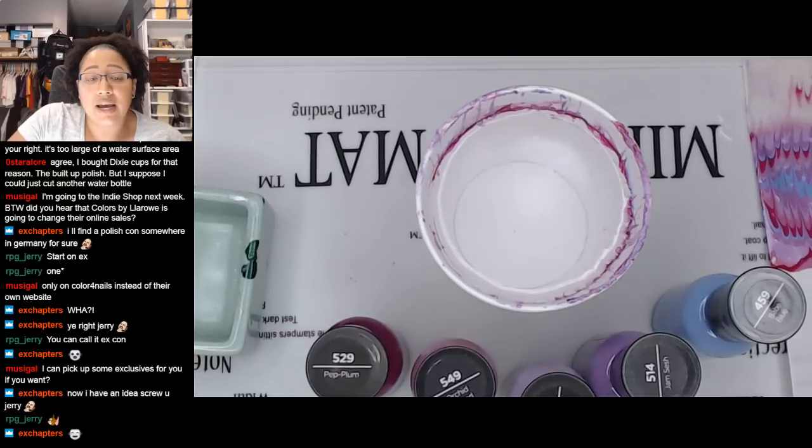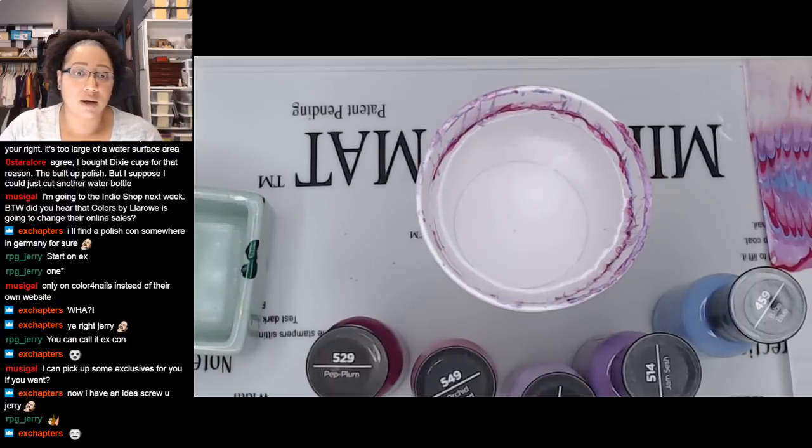I did see them on Color for Nails. I have not ordered from them since they switched over there. The one good thing was that I think I did use up most of my points on the order just before that, because it was a large order.